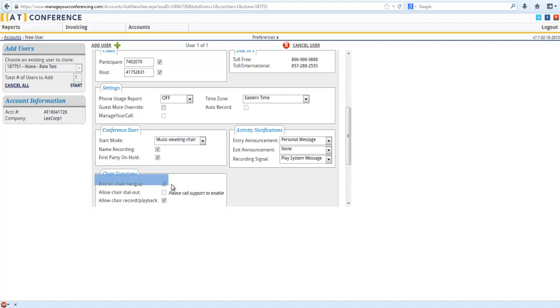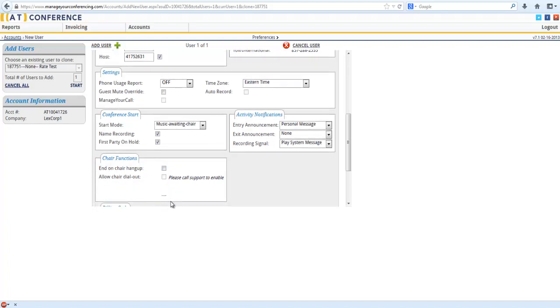Be careful, however, when using this option, as a host who unintentionally hangs up their line would also disconnect all others from the conference and close out the call. The second option allows the host to be able to dial out to participants using keypad prompts and join them to the conference without having them dialing in using a code. Contact your support team to have that feature activated.